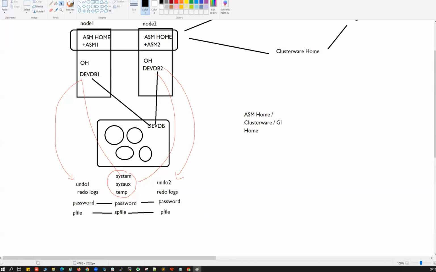If you have P1 and P2 separated on two machines, and you change any parameter, what I'm trying to say is, put a P1 file and a P2 file and internally point them to the SP file. It doesn't matter whether you change it on node 1 or node 2, you're going to change it in the SP file. Don't use a purely local P file. If you want to use a local P file, that local P file has to point to the SP file, which is inside your disk group. If there is no SP file inside the disk group, then you are not serving the purpose of your clusterware.